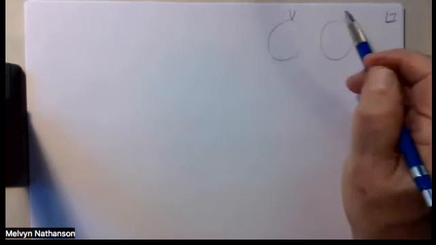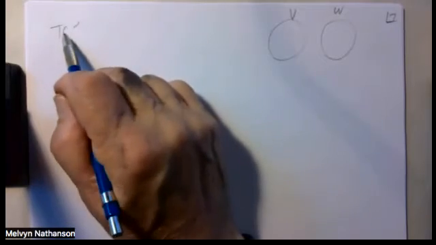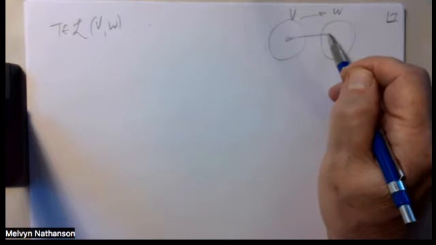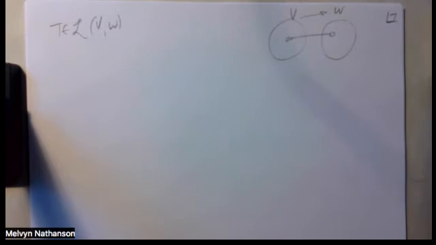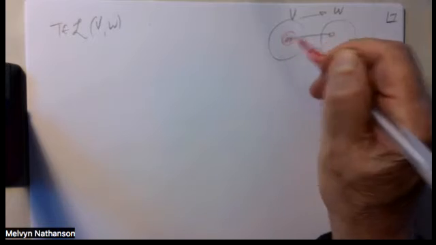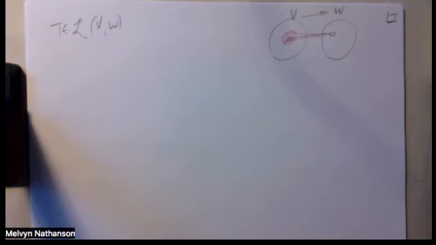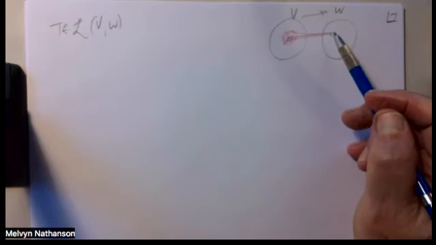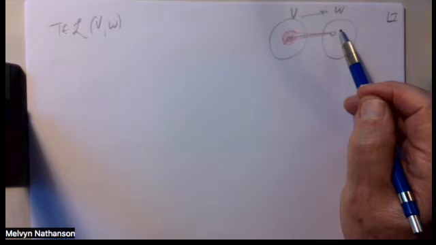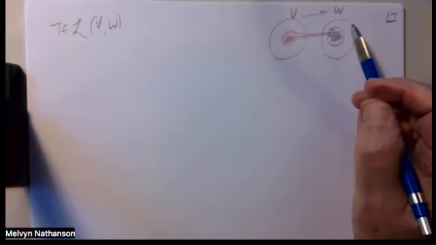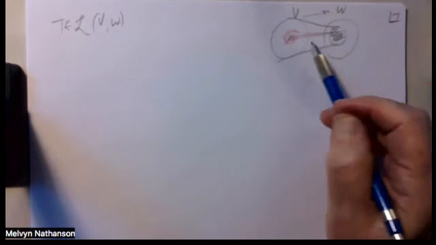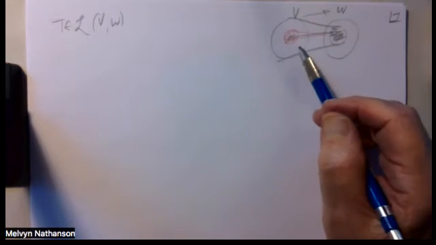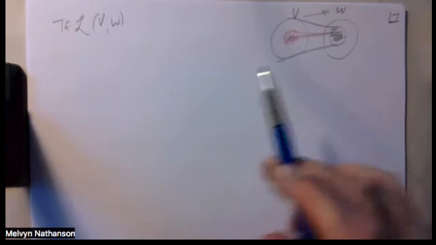Now, this is V and this is W, and T is a linear map from V to W. We know that 0 gets sent to 0. And we know that there might be a larger subspace of V that gets sent to 0. But we also have everything in V gets mapped into W. So there's some set of elements in W that contains T of v for every v in V. And that's called the range.